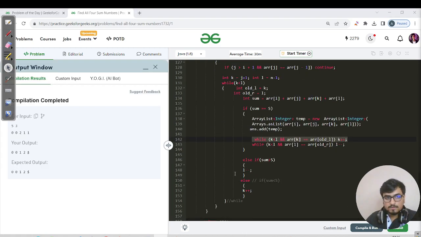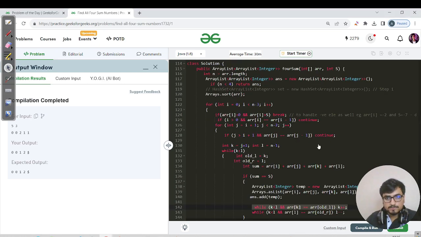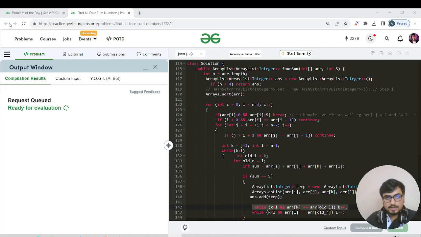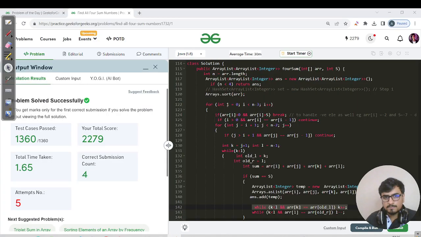Right. So it has been successfully passed now. Let's just hit the submit button for this code approach as well. And again, what is the time and space complexity? We are using the two for loops and one two sum which is taking O of n. So it would be O of n cube, and O of n as the space complexity, because we are using an array list to return the answer, right?